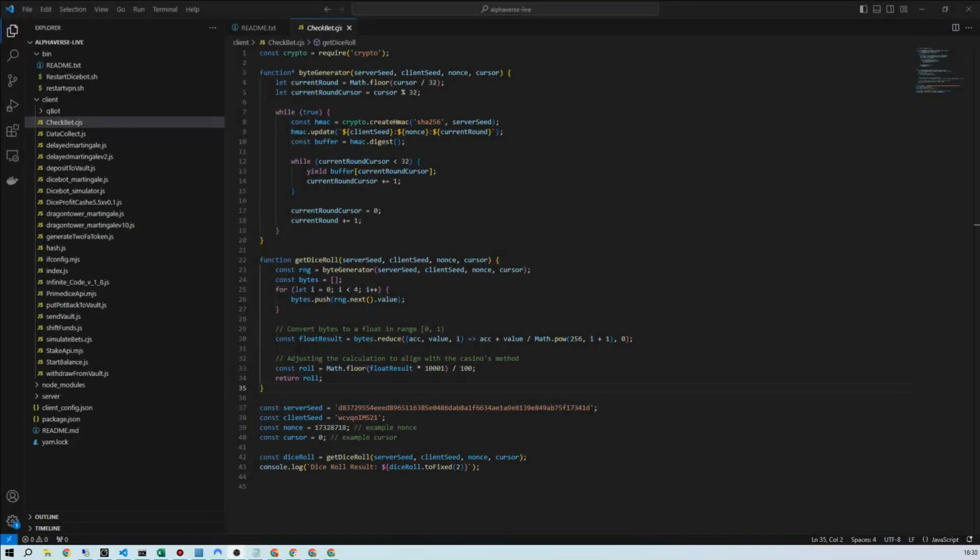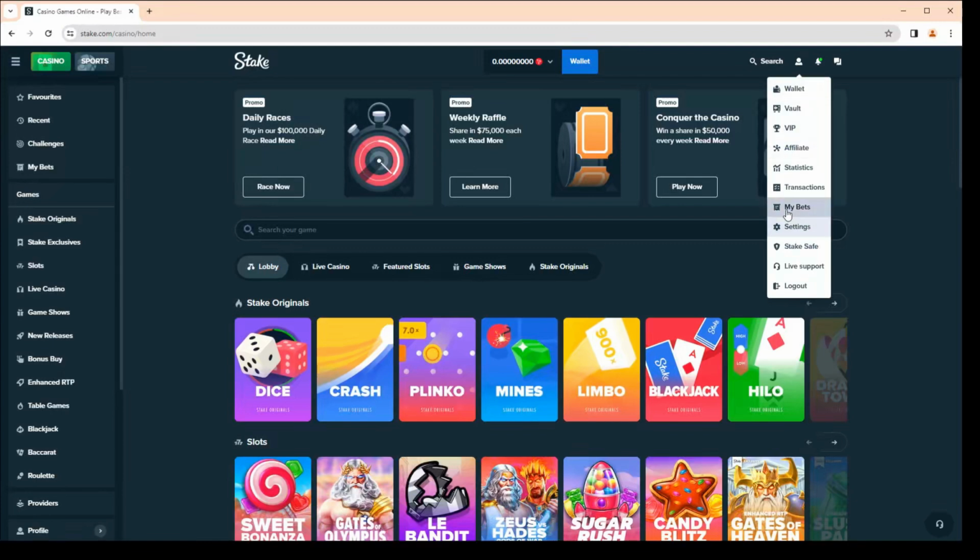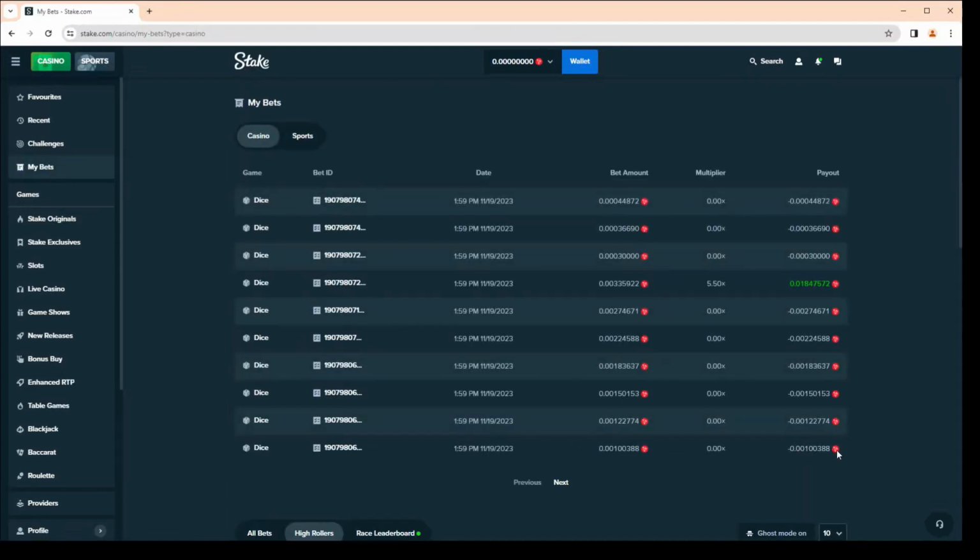All I need to do is launch that JavaScript file. I'm using Node for this, and I just specify the name of that. If I go back to the code for a second, in the code here I have specified a server seed, a client seed, and a nonce position. I'm going to show you based on real bet data. So if I go to my bets here, let's pick the bottom one.